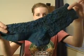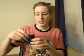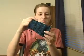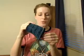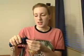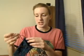Awesome. And what am I knitting on? Why, more Socks That Rock! Imagine that. You remember the first Queen of Beads with the sparklies? I have the cuff done on the second one. Cuff is done. I am working my way down the heel flap. Hopefully I'll get that done tonight.